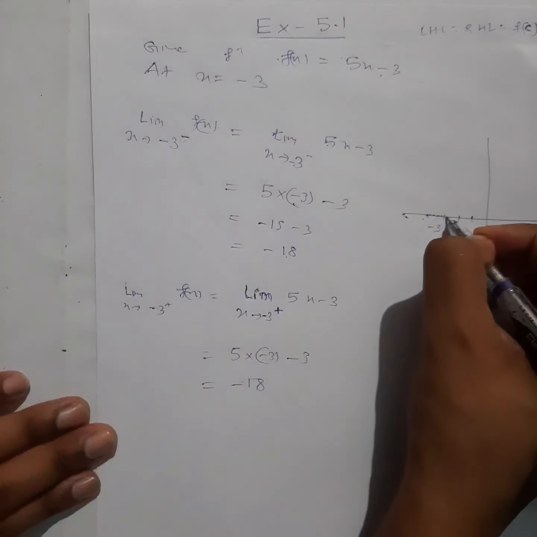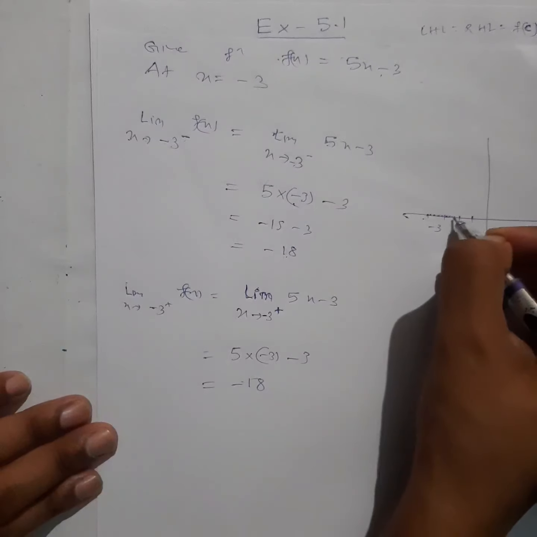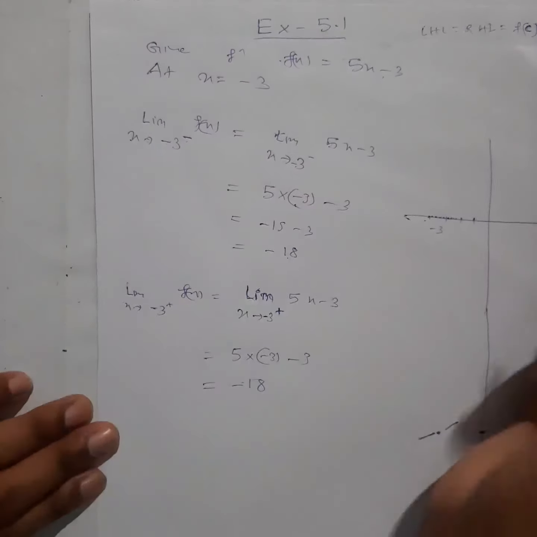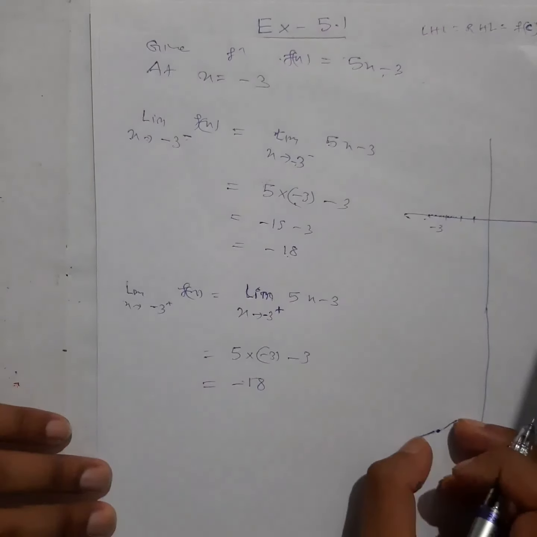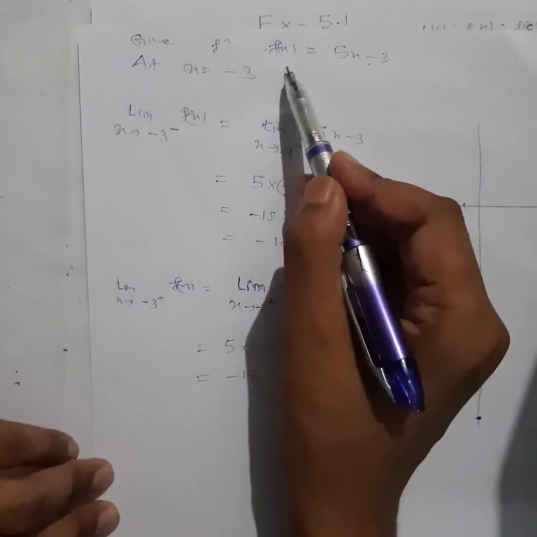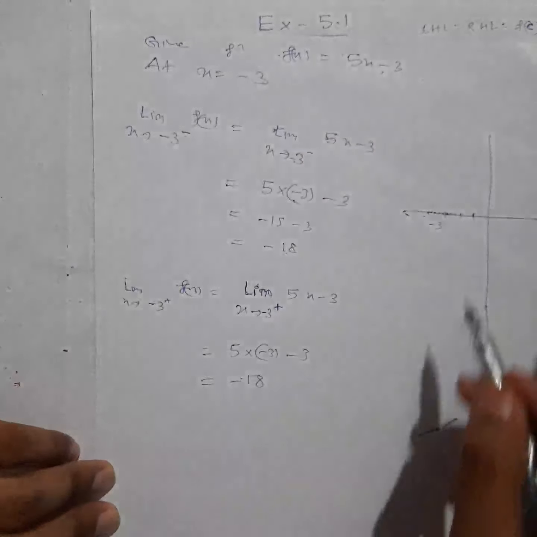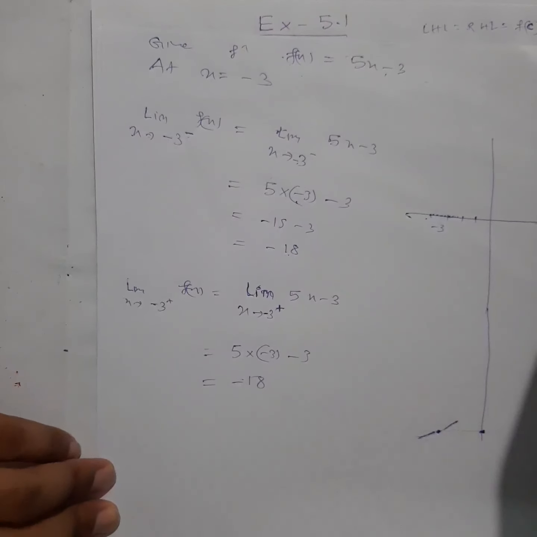When you take these values very close to this, why am I taking them very close, and why not far away? The reason is I have to find whether the function is continuous at this point only. If it does not break here, then my problem is solved. I can say that it is continuous. I don't have to check somewhere else. They didn't ask you to check continuity for the whole function. Only for this point I have to check whether it is breaking or not.